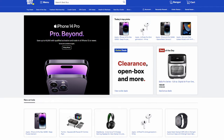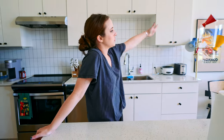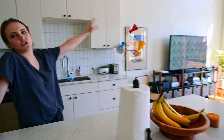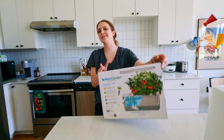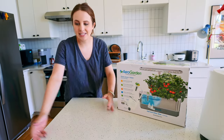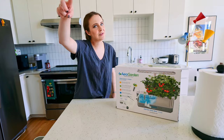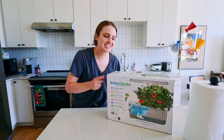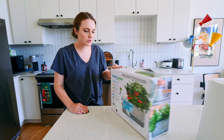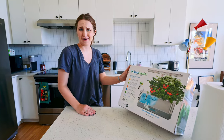They truly are the one-stop shop for all things — not just tech, but tech that you're going to find all over our townhouse. Not just the beautiful Samsung TVs and Sonos soundbars, but also unexpected things like this guy. This is the Arrow Garden. In a place like ours, we unfortunately don't have a fancy yard yet, but this allows you to have your own little garden right here on the counter. We're going to unbox this eventually and start our little garden.